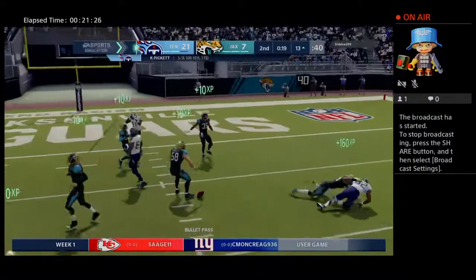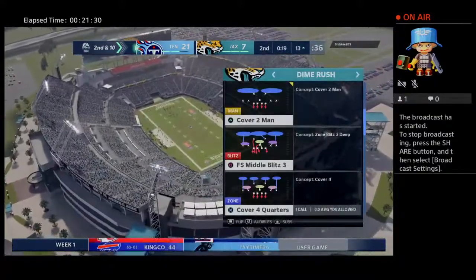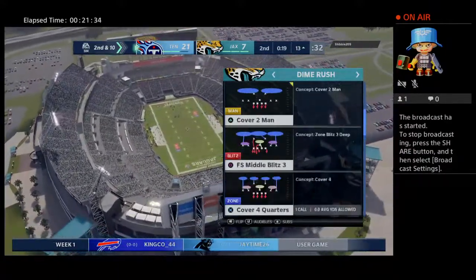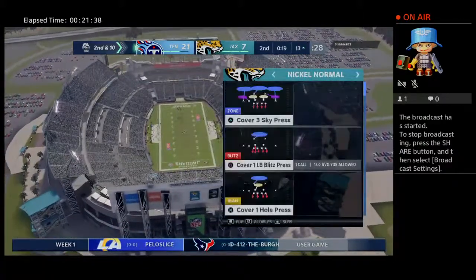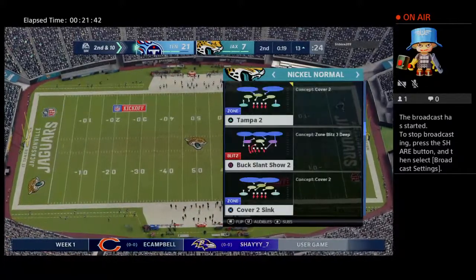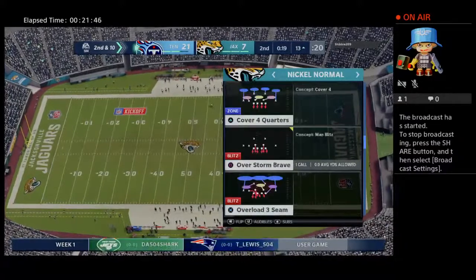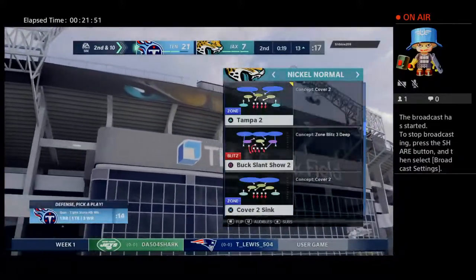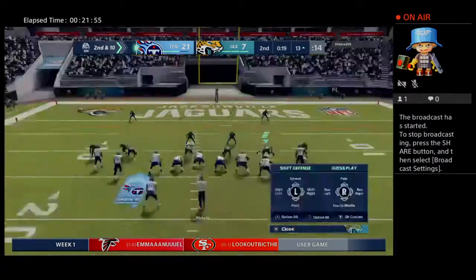And that is incomplete. He couldn't hold on through the contact. Brings up 2nd down. As his old brain remembers, when I see 5 wide receivers on the field as a defender, I know the ball's coming out hot. They expected it and got there and popped it free. So now 2nd and 10 after the incompletion on 1st down.